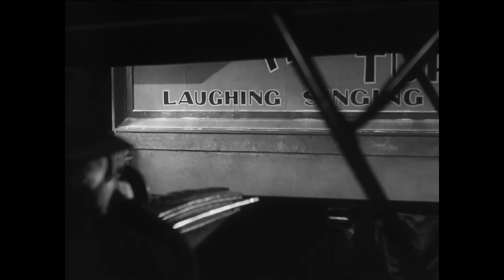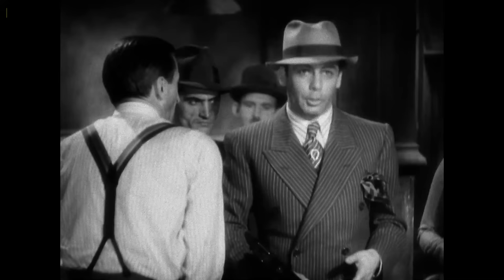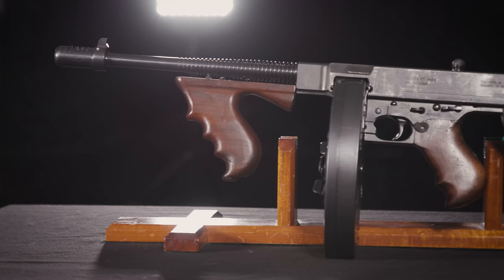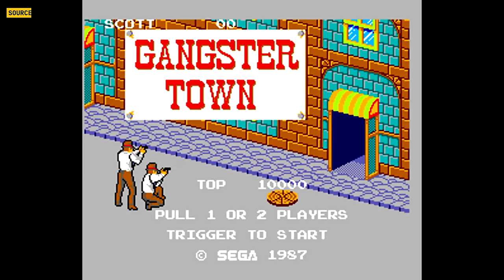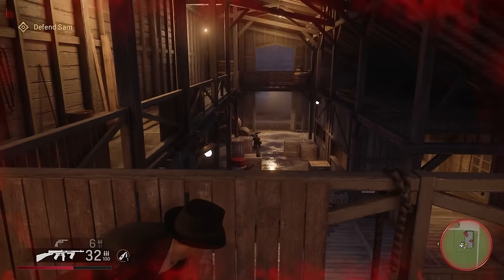Films depicting this iconic period of history proliferated in the decade that followed. The Thompson can be seen in early movies like 1931's Little Caesar — the weapon's first film appearance — and the 1932 version of Scarface, as well as more recent gangster epics like The Untouchables and Public Enemies. Video games have not shied away from the weapon's criminal connotations either, with the iconic silhouette of a drum magazine and a foregrip making it easily recognisable even in early titles like the 1987 Gangsta Town on the Sega Master System, or as a firearm of virtual villainy in 2006's The Godfather and across the Mafia franchise.